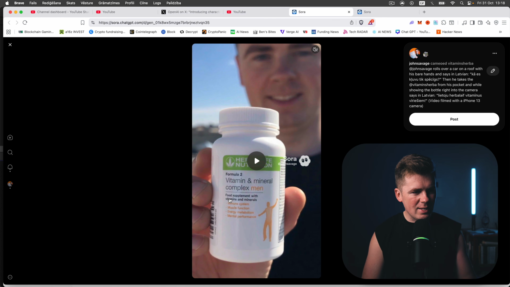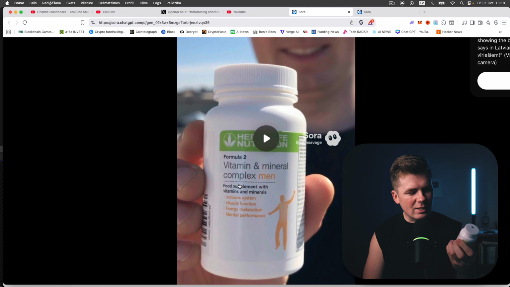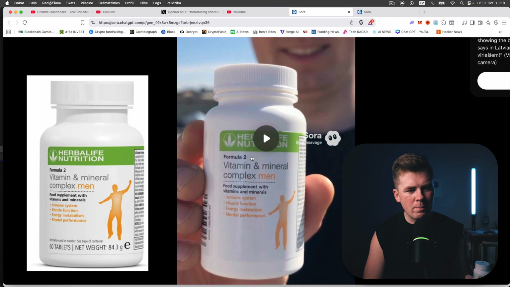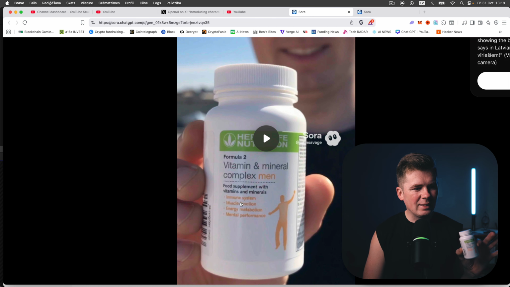As you can see, the text is spot on as on this bottle, like Herbalife Nutrition, Vitamin and Mineral Complex for Men. Everything is like 99% correct, depending on how you record the video, because all you have to do is just record a video of, for example, this SD card or of a toy. By the way, the tutorial will be at the end of the video on how you can do it.